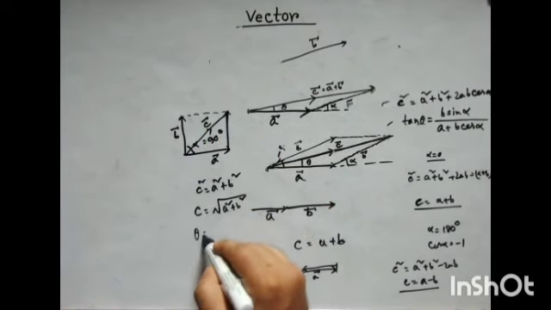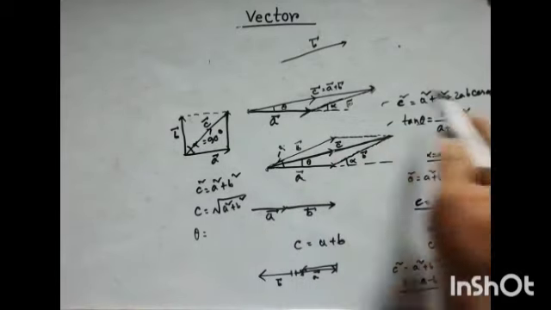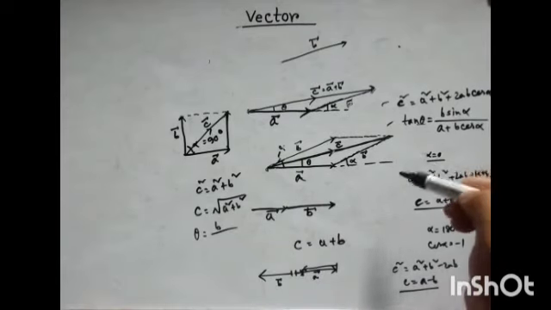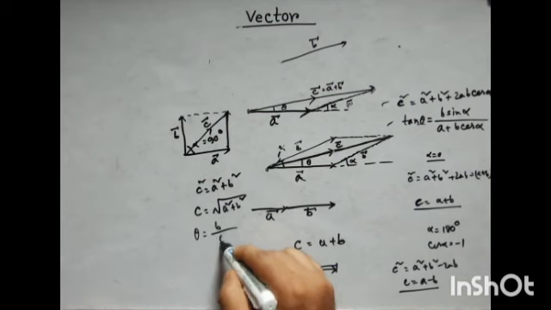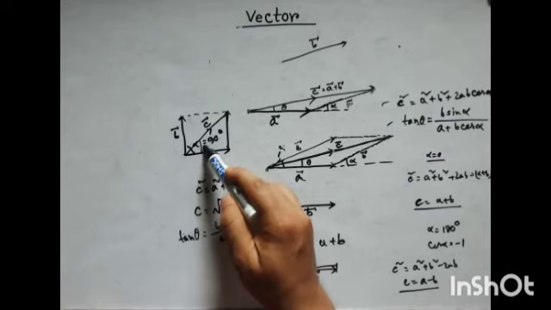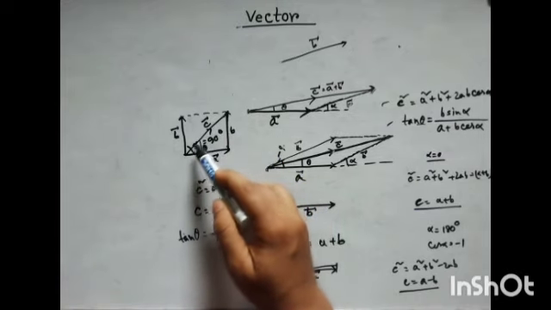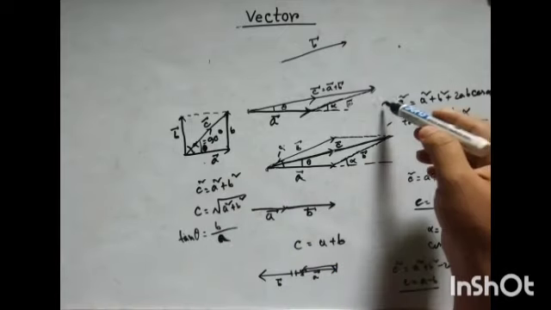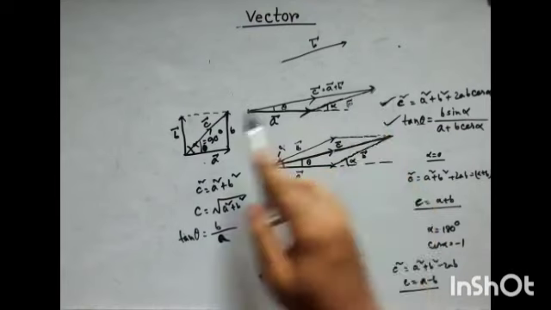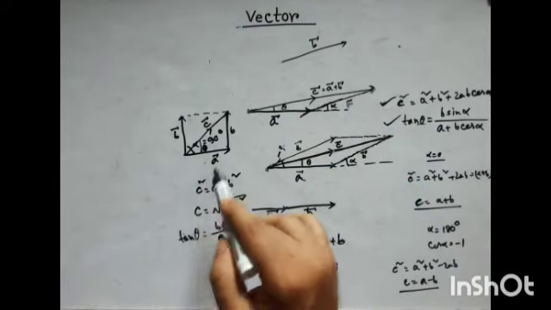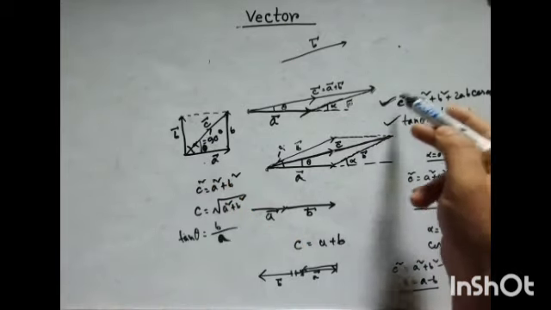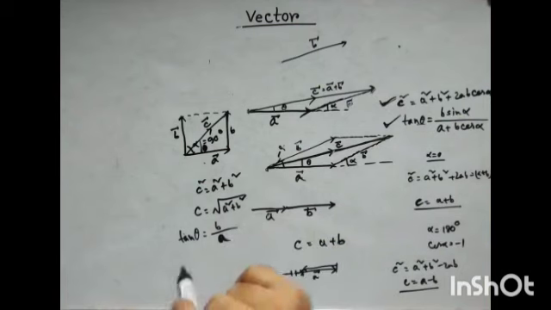And theta in that case will be, alpha is 90 degree, so sin alpha is 1 and cos alpha will be 0, so tan theta is b by a. You can see from here also, if this is b and this is a, tan theta will be b by a. So from this formula we can check that the results which are known to us are matching with the results we are getting using this formula.